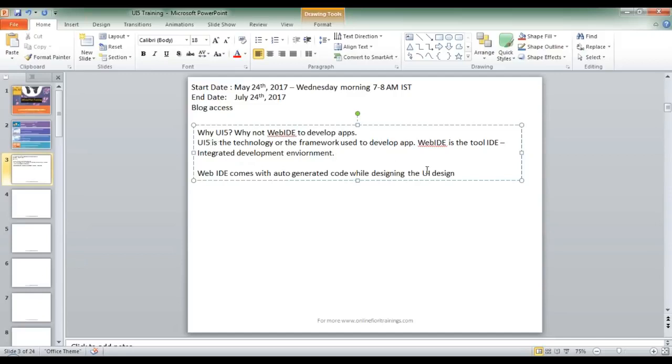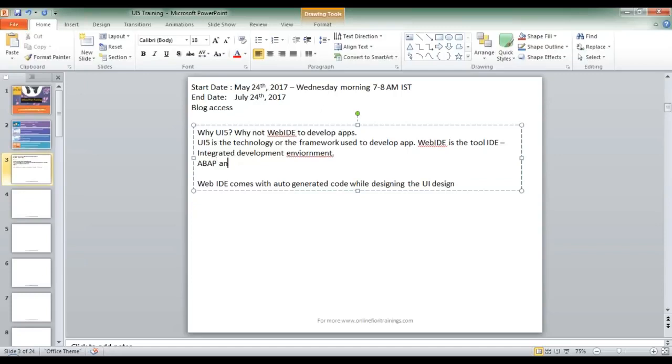It is just like the relationship between ABAP and ABAP Workbench. Most of us are familiar with these terms, so I always compare new concepts with the old concepts so that you can relate to them. What is the difference between ABAP and ABAP Workbench? ABAP is the technology stack through which you understand the syntax of ABAP and write the code. On the other side, the ABAP Workbench is the repository to store all the ABAP artifacts.